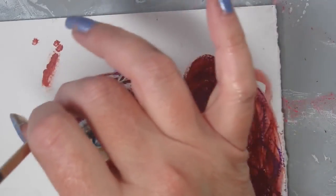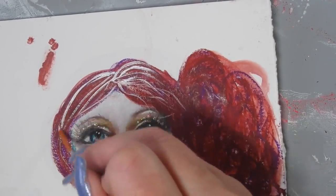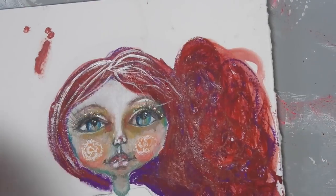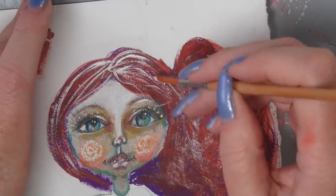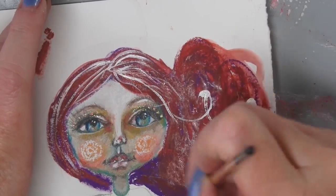I did several projects back in the fall where I was using them. There are some videos on here where I'm layering with them for Halloween. And I just really love, like I said, the way that they layer and the way the colors look.